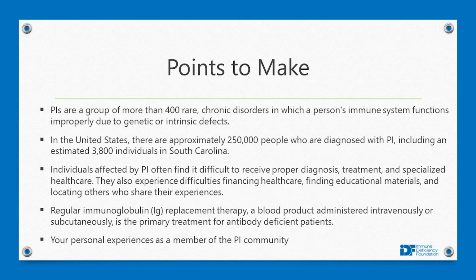You're also going to want to talk about the barriers people with PI typically face. We've discussed a few examples during this training: improper diagnosis, difficulty receiving treatment, trouble financing healthcare, etc. These are all points worth mentioning, but as Becca will touch on a bit more later, we encourage you to discuss barriers you've personally faced. You'll also want to touch on the fact that PI is a rare and often misdiagnosed condition, and that the average time for diagnosis to be obtained is 9 to 15 years.